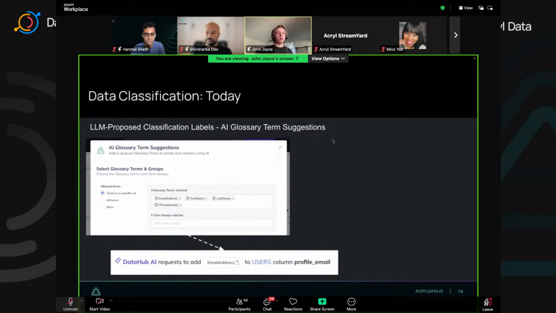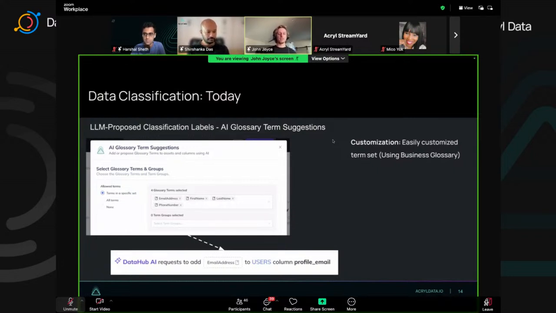So what did we just see? Well, we saw a new automation in Acryl AI that allows you to select glossary terms that are custom to your organization and then apply them with AI. So why is this really interesting and more useful than the regex-based approach? The first is it's easy to customize the labels that are applied. In fact, you can use any glossary that you would have.